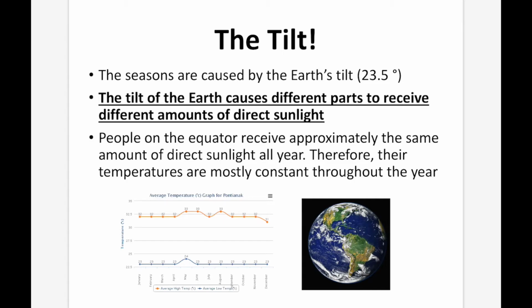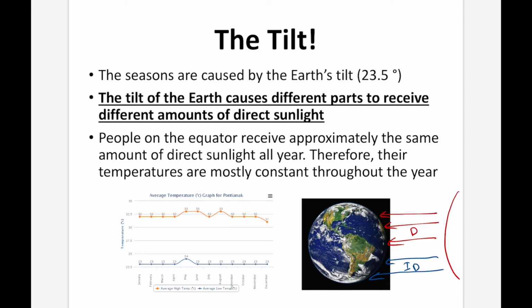So let's talk more in depth. The tilt, as I said, was the main cause. The tilt of the Earth is about 23.5 degrees, and it causes different parts of the Earth to receive different amounts of direct sunlight. What do we mean by direct sunlight? Well, if the sun was over here, direct sunlight would be towards the northern hemisphere. So that would be direct sunlight. It's hitting it directly. On the southern hemisphere, that's going to be our indirect sunlight. It's going to hit it indirectly. It's going to be a little bit more spread out. So the rays aren't hitting it directly on, it's hitting it a little bit more spread out. So this is going to be indirect, and this is going to be direct sunlight.